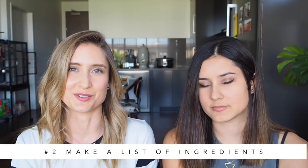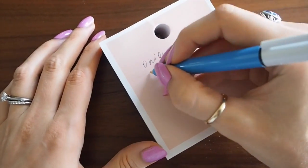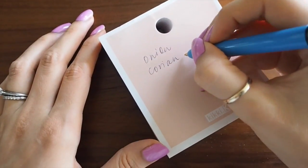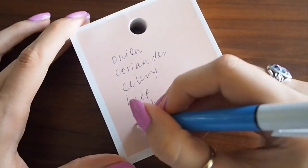So that was a bit of a long one, but just to recap, tip number 1 was all about planning what you're going to have for the week and writing it all down. For our second tip, it's really just about taking that list of all the things you're going to make during the week and turning that into an ingredients shopping list. It sounds really simple, but when you do it this way and you know exactly what you are going to eat and what ingredients you need, it makes shopping so much easier and you're so much less tempted to pick up different things that are not inside your plan. And you end up spending less.